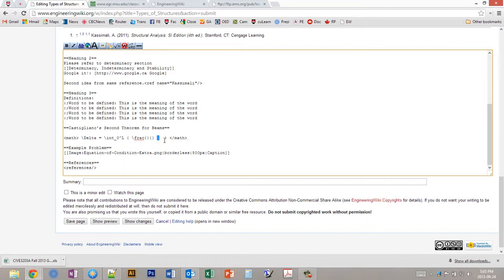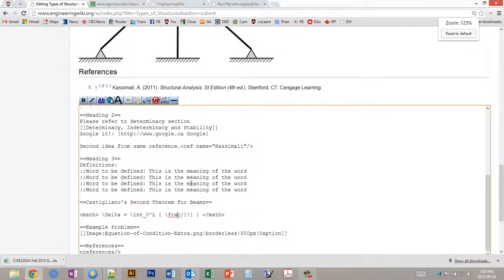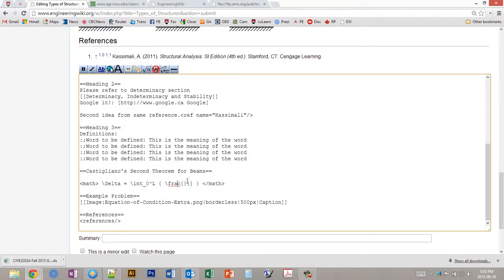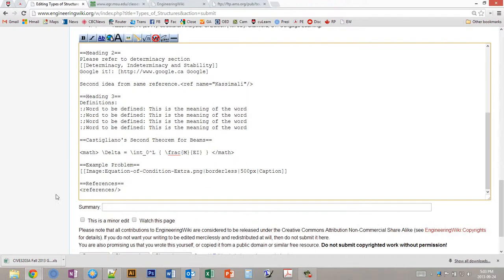Frac takes 2 arguments. Let me make this a little bit bigger. One is the numerator, and the second one is the denominator, and then you just put them right after the other, both of them in curly braces. So if this is m divided by ei, we can just put it in like that.